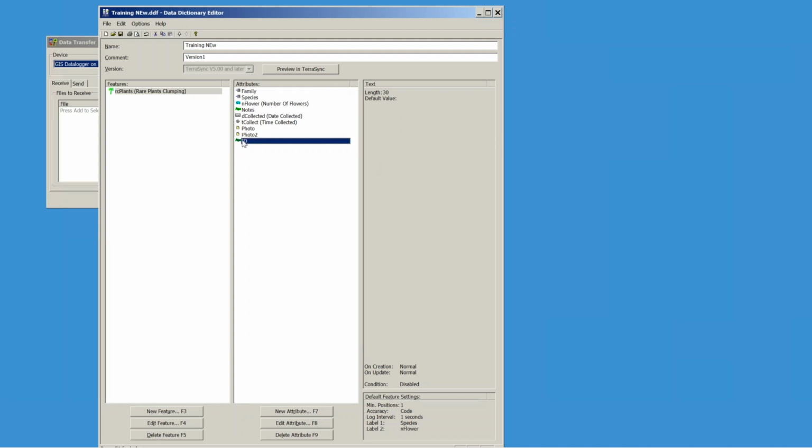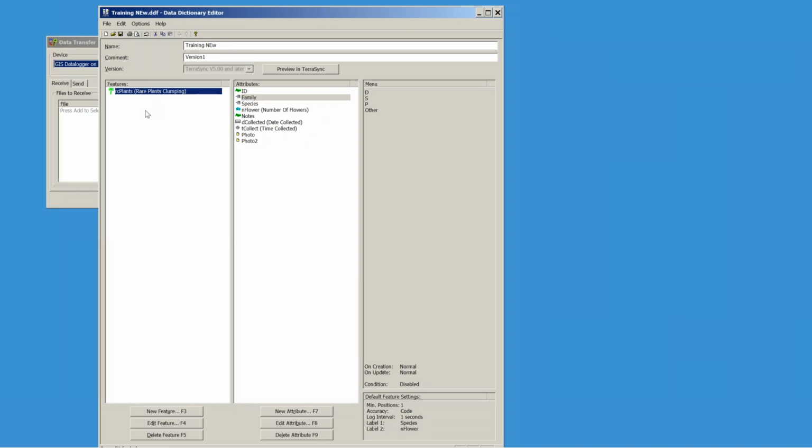Another thing that we can do here is, if we don't like where this ID field is, we have the option to move these up and down. So here on this little bitty toolbar at the top, I have this up arrow. And let's say I want this to be the first one in the list. So we can move these up or down as needed by using those marks.